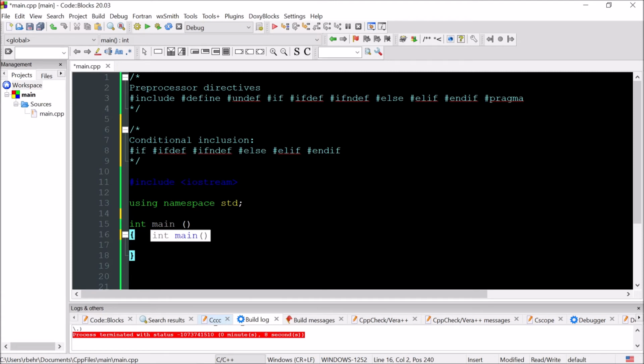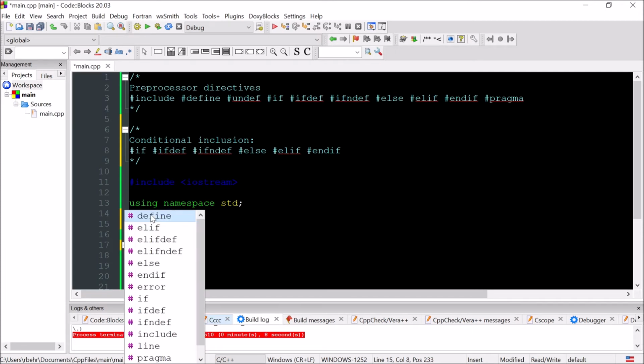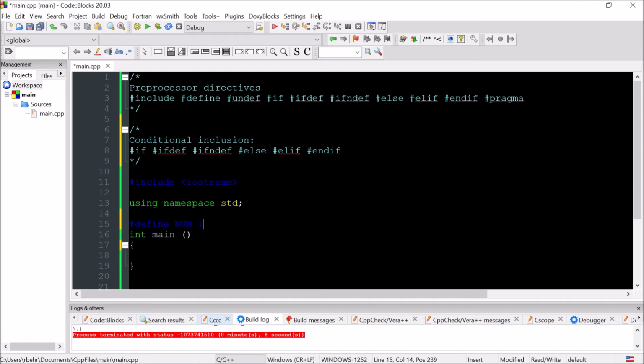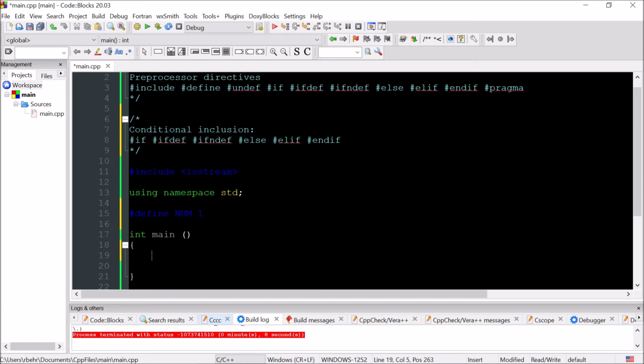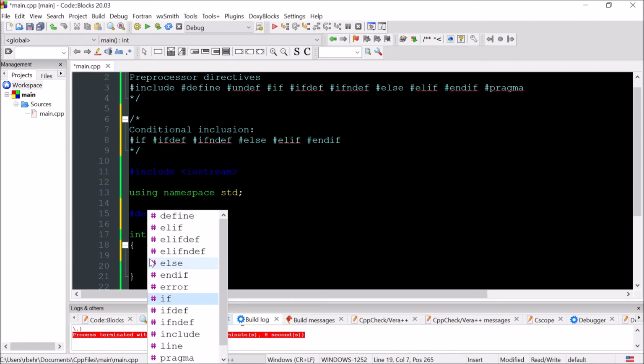I'm going to create multiple cases here and provide some relevant examples. First, let me define something here. Define num, for example, equal to 1. The first application I'm going to give you is #ifdef.